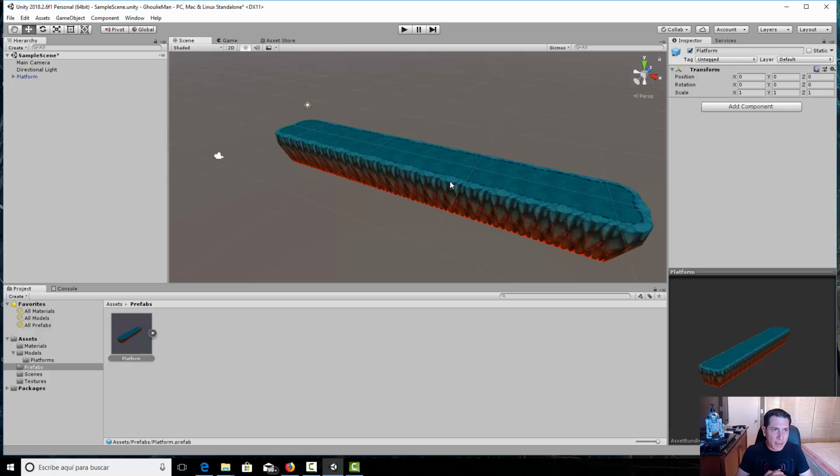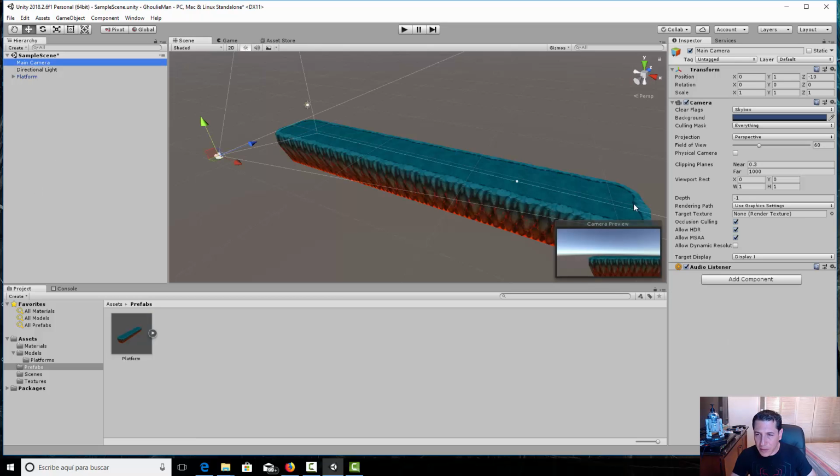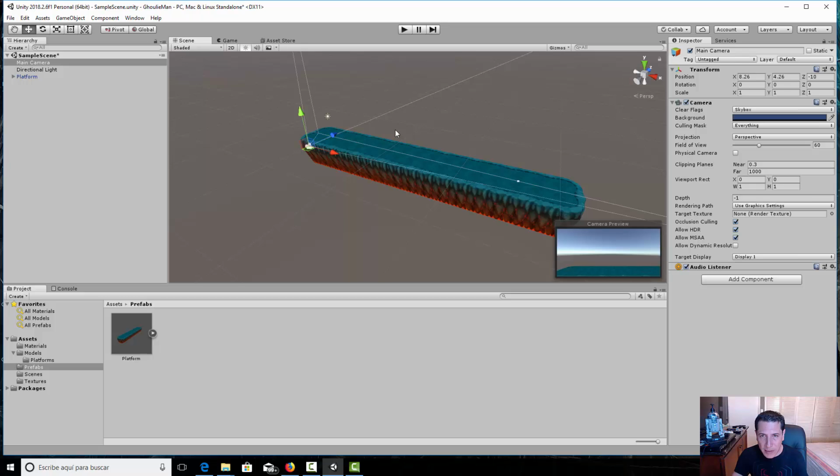And once we have our prefab, let's select the main camera, and we can see this is the view that we have. If we play our game, we're going to see our camera like this. So it's time for us to reposition the camera. Let's move it this way, and let's see. Okay, I'm grabbing it.